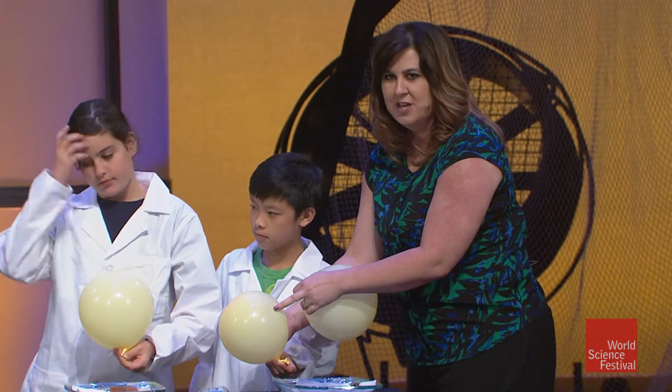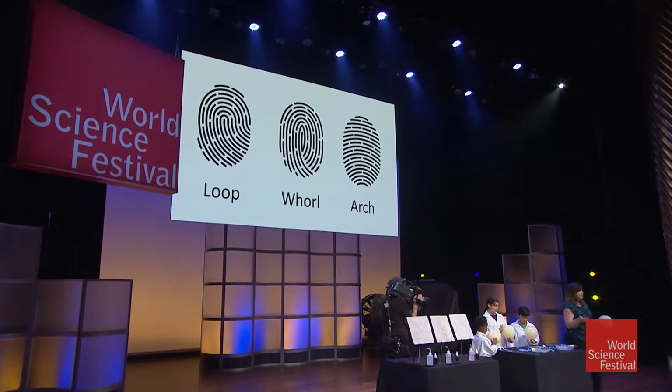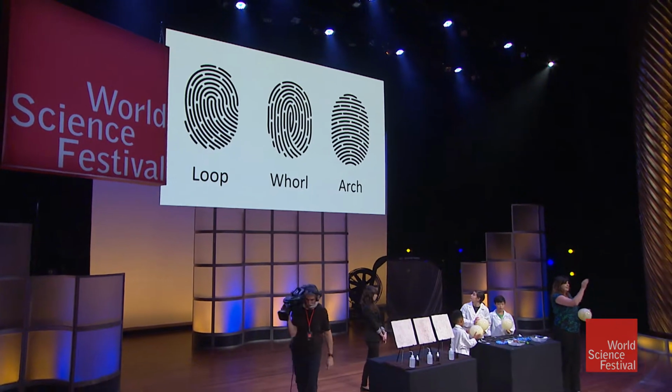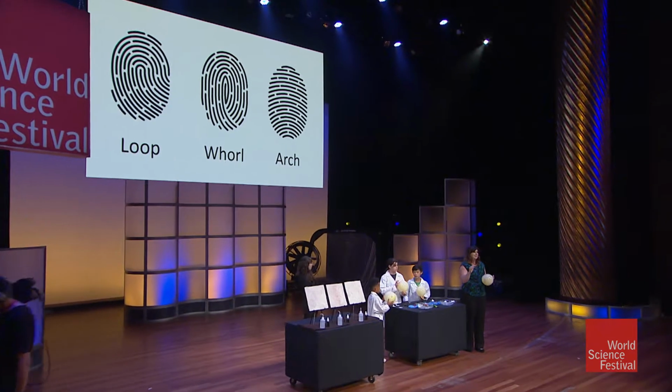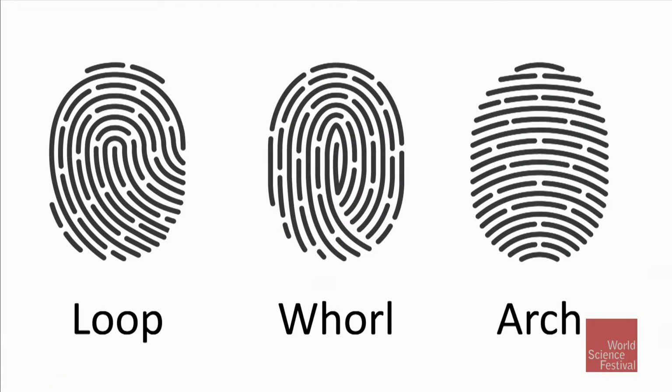Perfect. There are three major categories that we look at in regards to fingerprints: loops, whorls, and arches. So loops are the most common. You have ridges that come in from one side and then turn and go right back out the other. Those are indicative of loops. If you have a whorl, it kind of spins around in a circle, like a hurricane spinning in the Gulf of Mexico, close to Texas where I am. And then arches have ridges that come in and they go right back down. Arches are the rarest. So if you have an arch on your finger, then it's pretty rare. About 5% of the population has that.